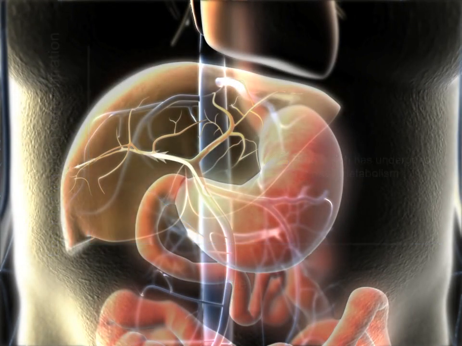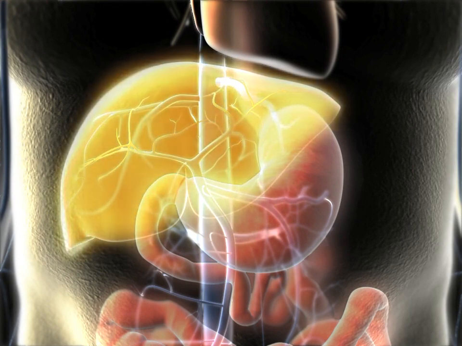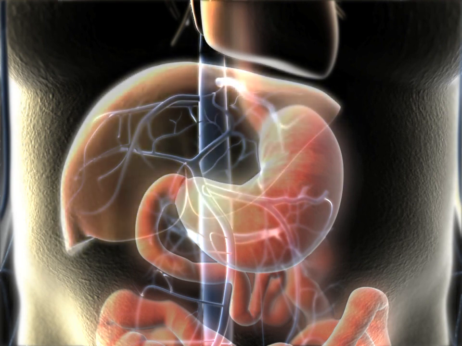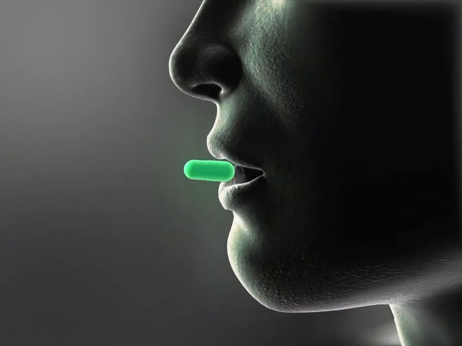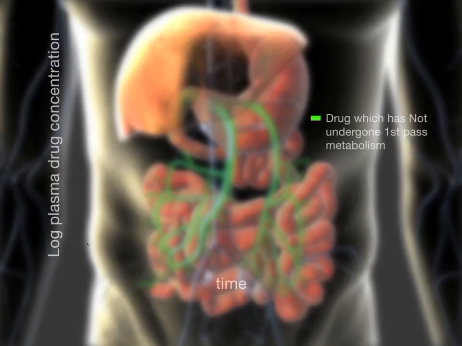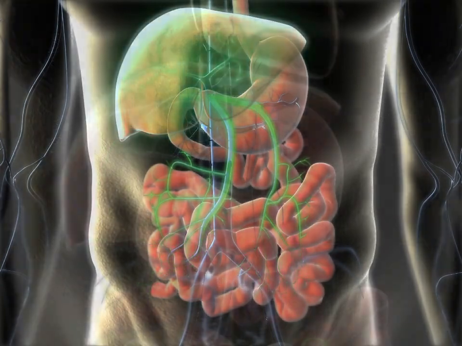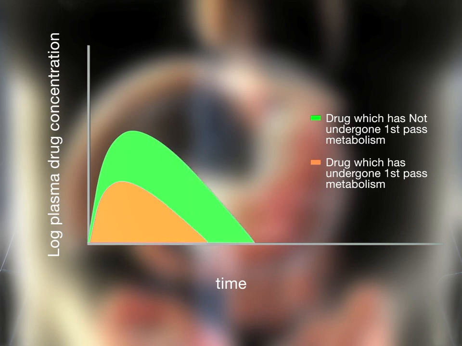Drugs which are biotransformed are chemically altered and often do not have the same effects as the parent compound that initially entered the liver cells. As a result, the amount of the parent compound that enters the general circulation is reduced. A drug which is biotransformed to a significant extent prior to reaching the general circulation is said to have undergone first-pass metabolism. Drugs which do not undergo first-pass, as indicated by the green color, will require a relatively lower oral dose than those compounds which have undergone first-pass metabolism, and these drugs have a higher bioavailability.